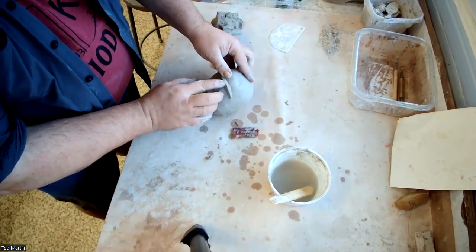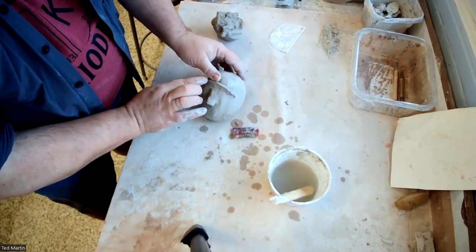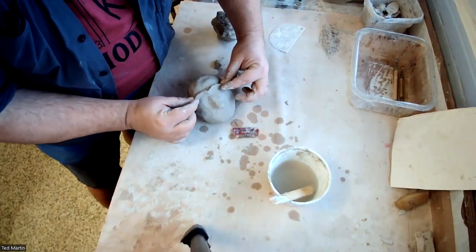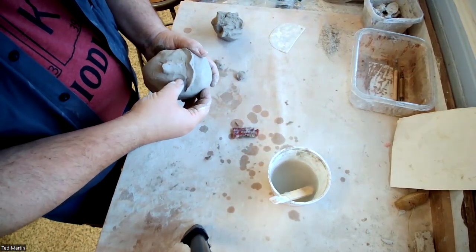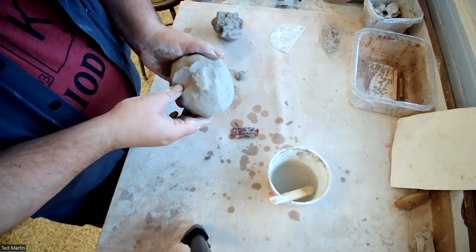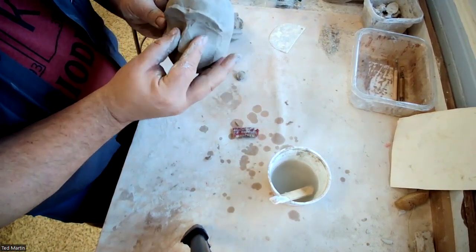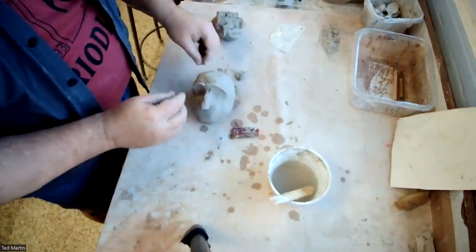I think when I come back to this I might want to add horns to the brow ridge since we're going for that monster look. So here we have a start. Remember, the eye sockets go in — I'm trying to push these in. Depending on how much clay you left, you may be able to go in and gouge them out. I'm just going to start with a push and continue that brow ridge up to the nose.